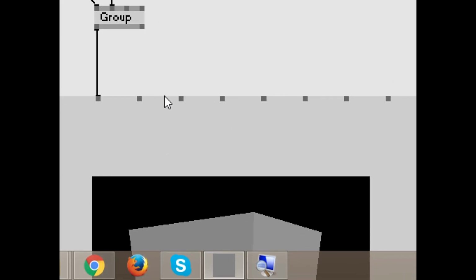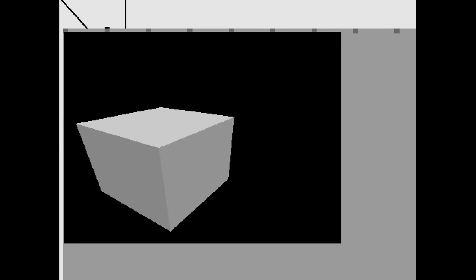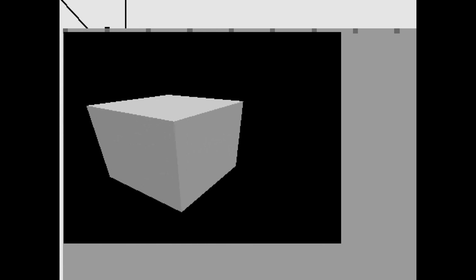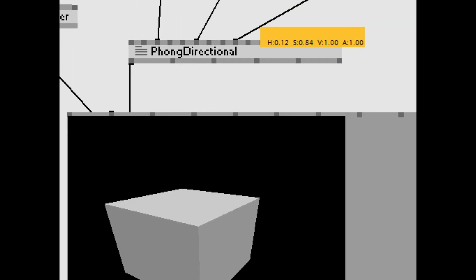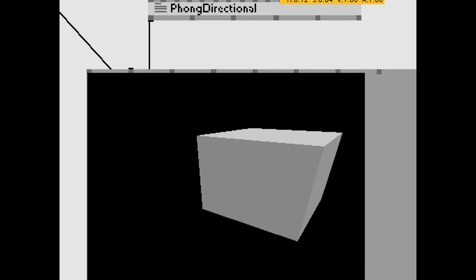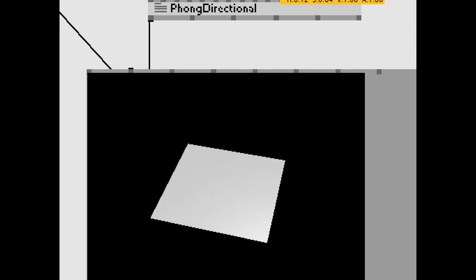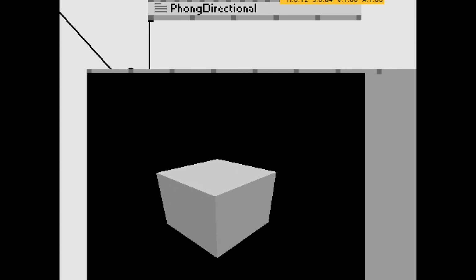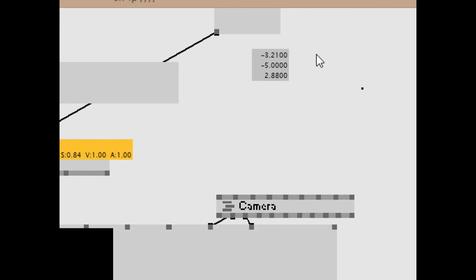I know it's very hard to see now. Maybe I go here. So, with the P, I can zoom in and zoom out. With the O, I can rotate. And with the Z, I can pan the viewport. So these are the most important shortcuts for navigating inside the scene. The Z is for panning. The O is for rotating. And the P is for zooming in and out. I will write it here somewhere.